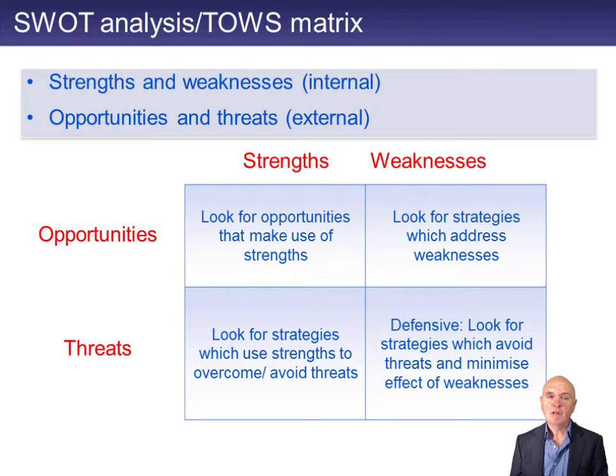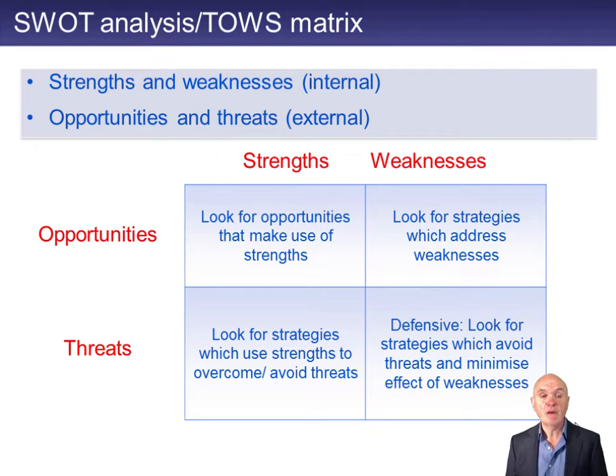So now we're going to look at SWOT analysis, objectives, critical success factors and benchmarking. So far we've looked at external factors such as PESTEL and Five Forces. We looked at internal factors such as value chain, resources, competences. Those can be brought together in a SWOT analysis, something which summarizes the strengths and weaknesses, and they tend to be internal, and the opportunities and threats which are external.